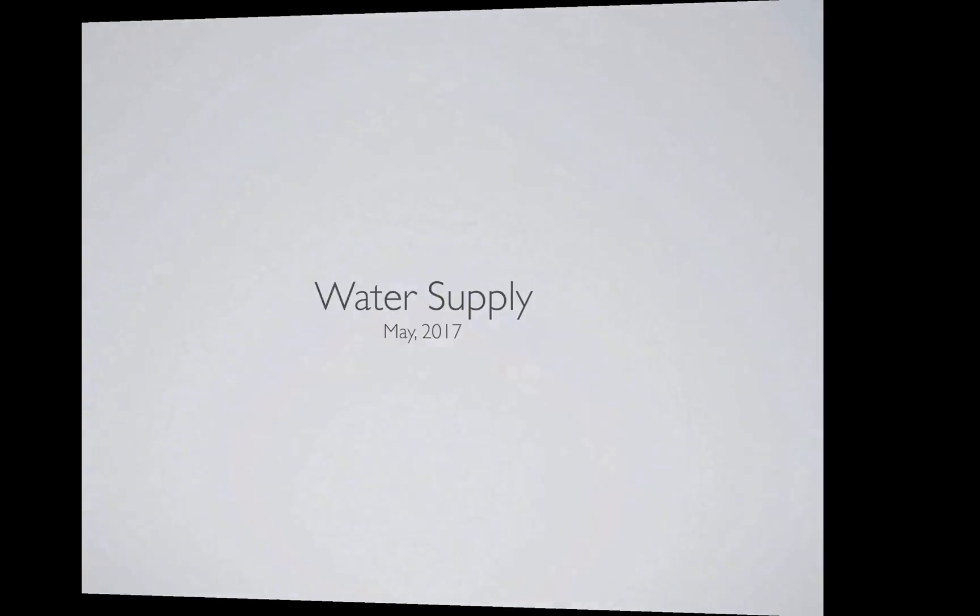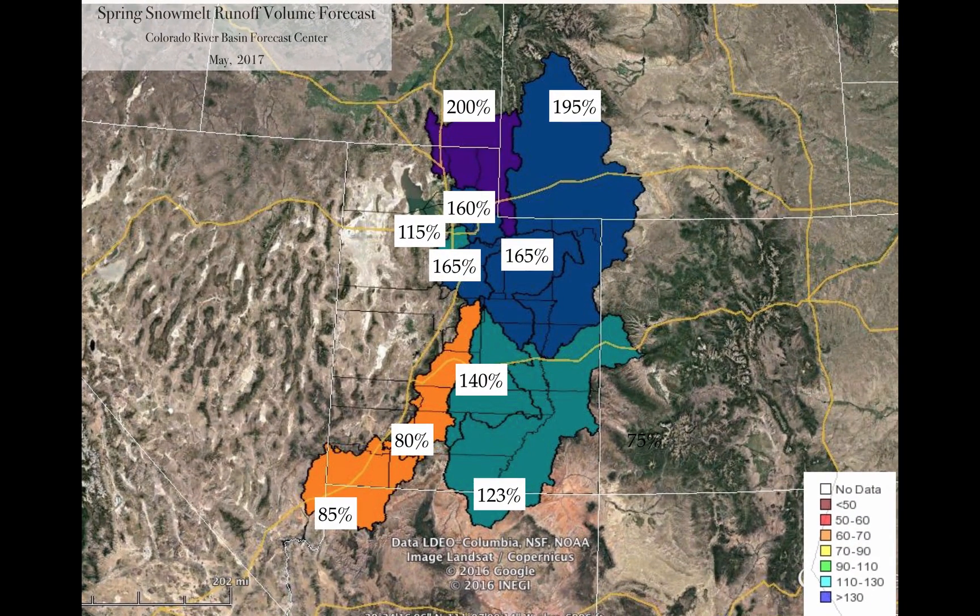How much water are we expecting out of the mountains? This forecast is made by the Colorado Basin River Forecast Center. Numbers have dropped a bit from early May, but essentially it's about twice what you'd expect in the Bear River drainage, and all of northern Utah is above average. The 115% number is Six Creeks east of Salt Lake County — it's lower because low-elevation watersheds there already had rain and snowmelt. But Big and Little Cottonwood still have sizable snowpack at higher elevations, and any of these drainages could produce a brief period of flooding with the right temperatures or a rain event.